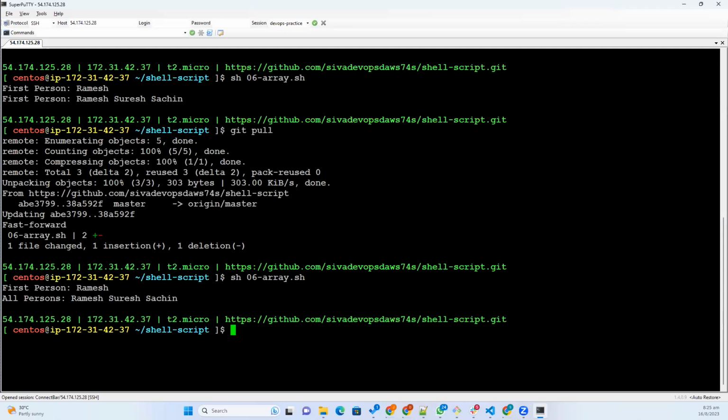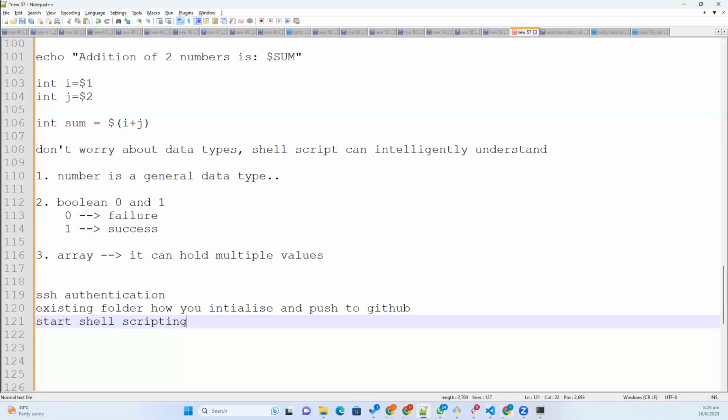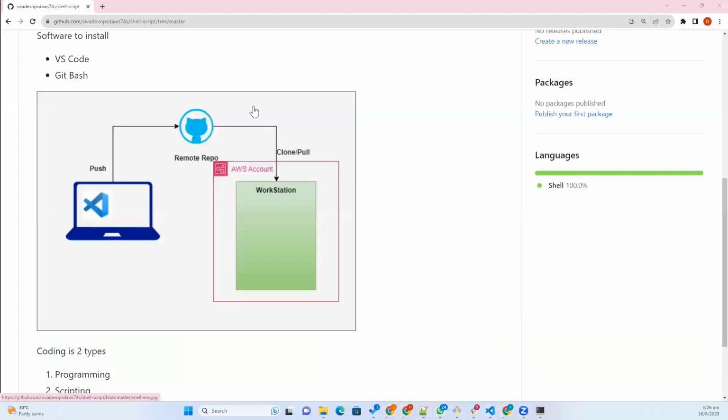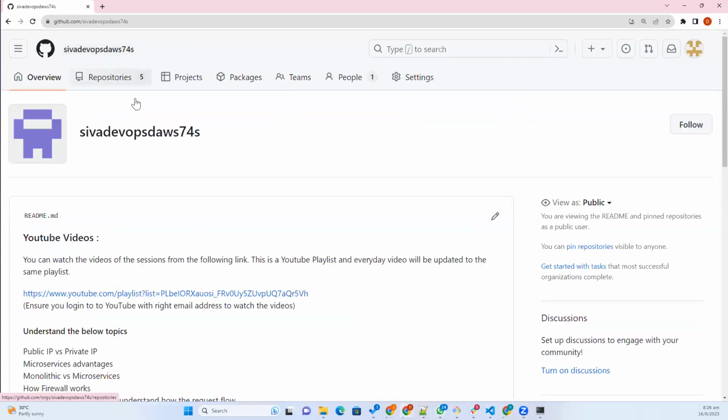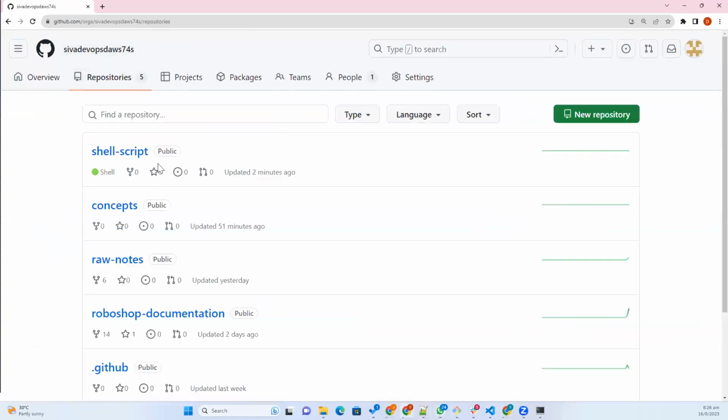Hey Shiva, if you see the SVN and Git differences you mentioned, in SVN we can select which files to commit as well, right? Are you still using SVN? No, I used it long time back. Maybe at the time of my career starting, I just saw that, but I never used it.